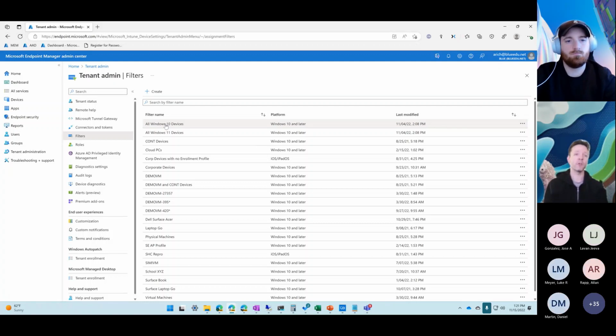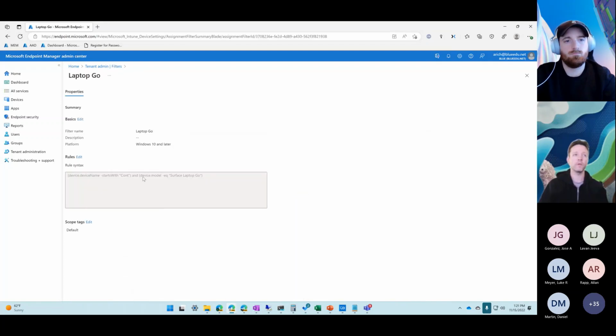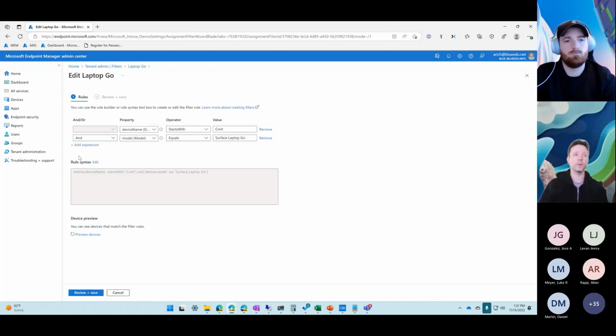So you could have a large group of users, and you can filter on just specific device types. So for instance, I've got a filter here called Laptop Go. For this filter, I've really got two things here.